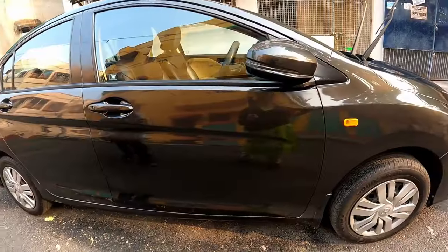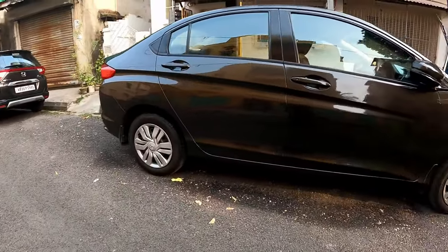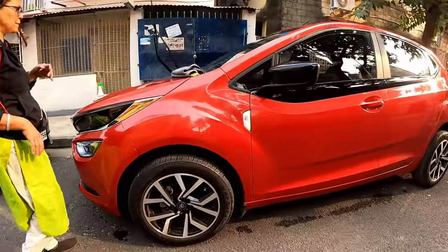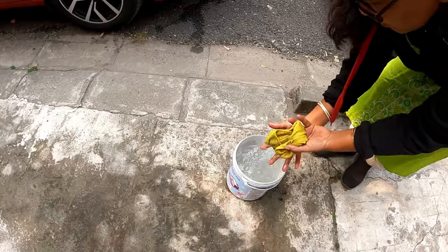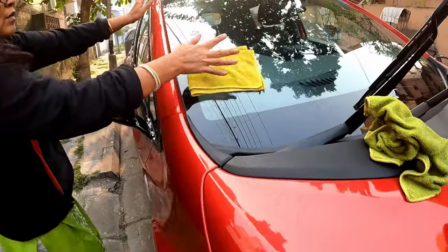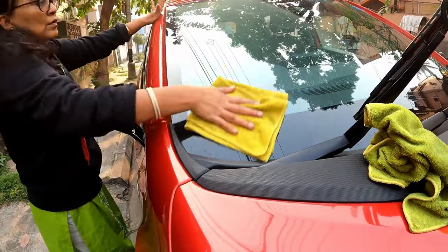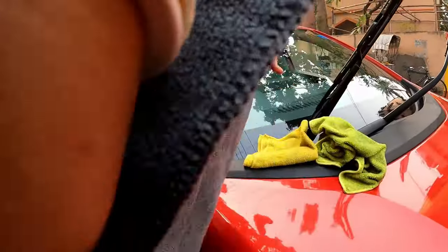Especially for those who keep their cars outside, this car is looking shiny and new after applying the dry buffing cloth. You can see the clean and sleek look of both cars. Now it's time to take care of the glasses. What I do normally is take the cloth that is soaked with waterless car wash, wash it in clean water, and after wringing it thoroughly, wipe the glasses with that particular moist cloth.